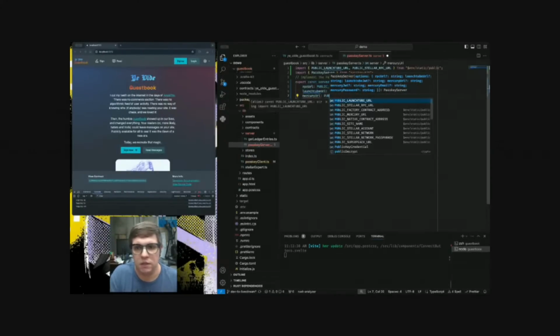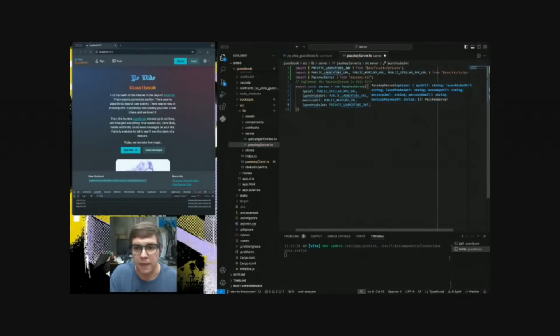That's the Mercury data indexer again. And we need a launch tube JWT. That's a private one. You can get your own. Just join the Passkeys channel in our Discord and ask somebody, and we will get you a JWT token so that you can try this out and experiment.